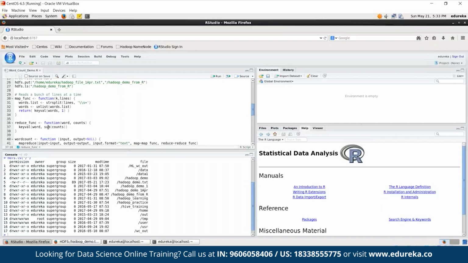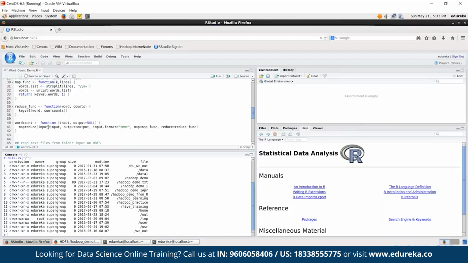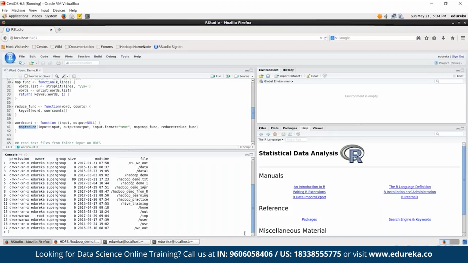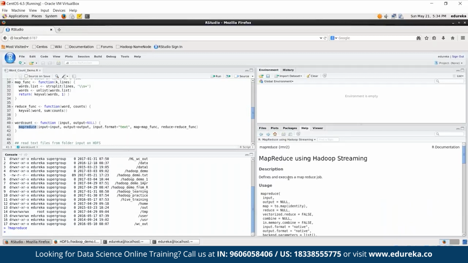Separately, these two functions look good with the logic that we just understood in the explanation. But how do these two functions really coordinate with each other? That's where we have this function called mapreduce in the package rmr2. If you want to read more about this package, you can go to the help documentation of R, and it says it defines and executes a MapReduce job. That is what we wanted. And this is achieved using what we know as Hadoop streaming that we just saw. So this main function is going to bring in this kind of interaction between the mapper and the reducer function. It says there is this input.